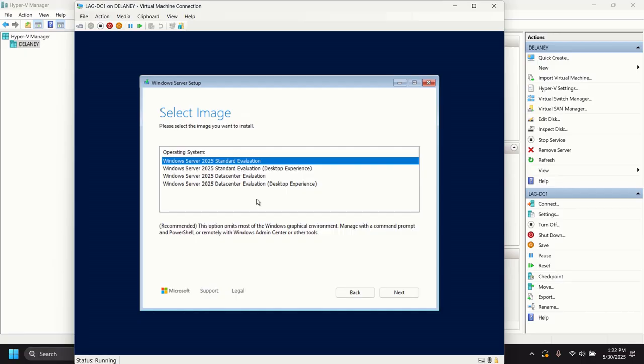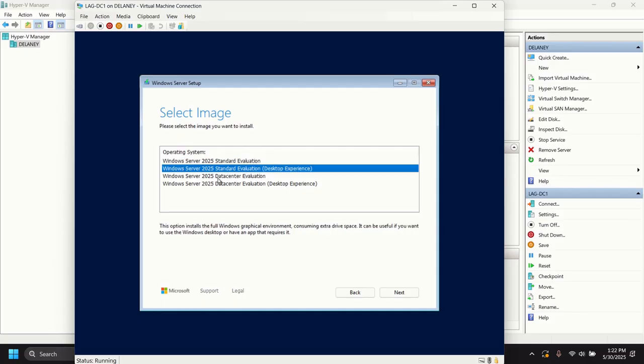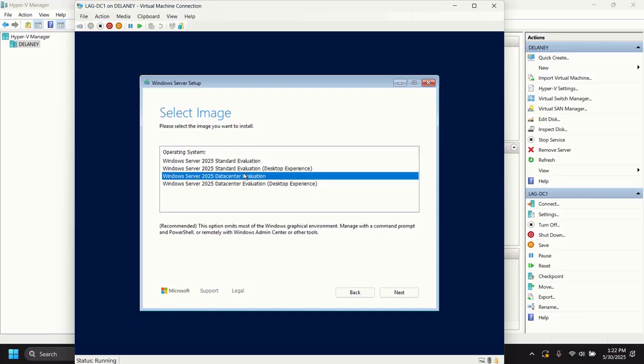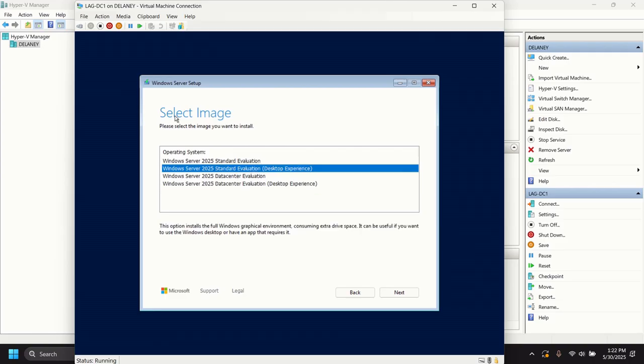Now it's asking me to select the image. If you look at this, I have four. I have standard evaluation in the server core, and I also have it in desktop experience. I also have data center evaluation in server core and in desktop experience. Now, this server is DC1, so I'm going to use standard evaluation desktop experience.